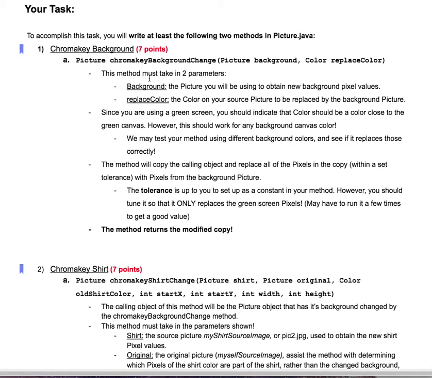Okay, so let's look at background change first. The two parameters that we pass into this method are background and replace color. The background is going to be the picture that you use to obtain the new background pixel values, and replace color is going to be the color of the green screen in this case, so it's going to be green.